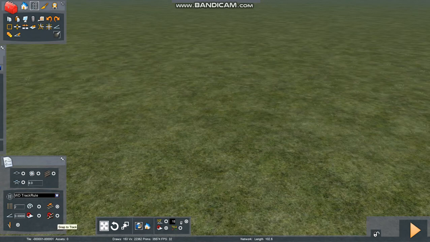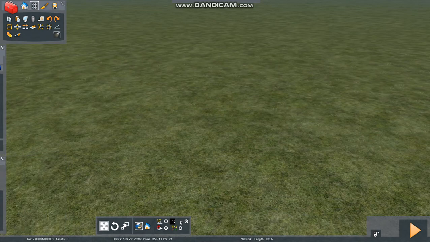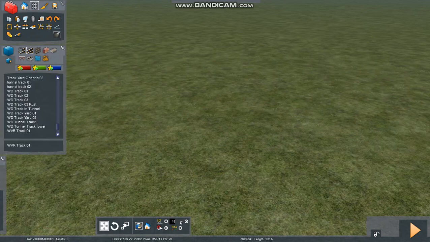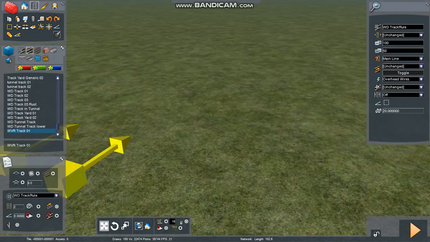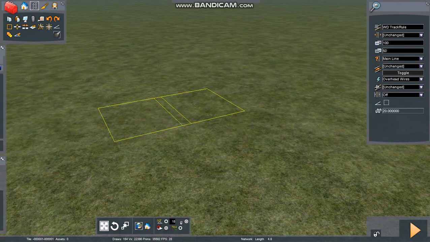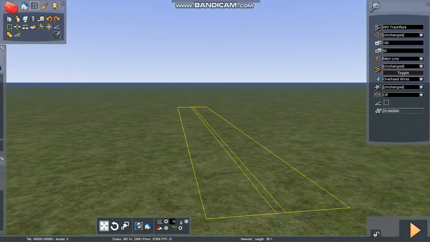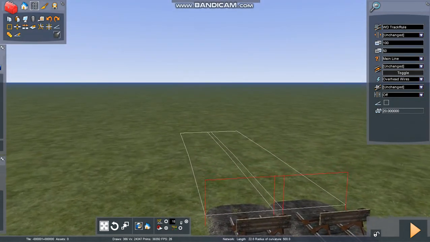This is snap to track, so this is a really useful button. This is the main button that I really struggle without when I try doing it without. So this basically means that you could build a passing loop. If you don't have this button on, you can only build sidings. You can't build other types of routes. So that's that. So we're just going to build a bit of track now and we're going to see how this goes. We're just going to show you the simple assets and then we may do some more detailed things soon.